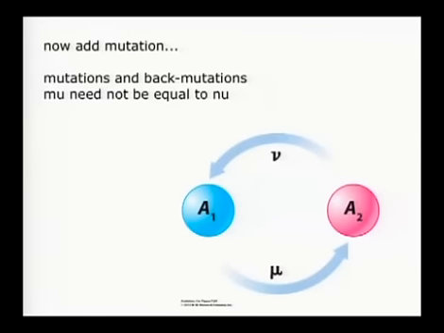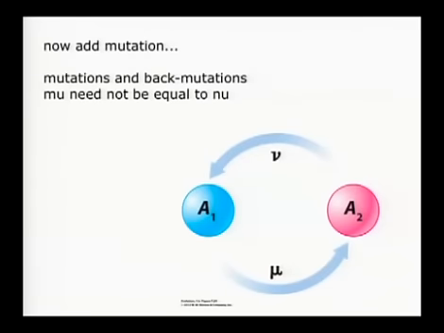And mu and nu could be about the same. Like, I think the rate of mutation from T to C is about the same as the rate of mutation from C to T in DNA. Or they could be very different. Like, maybe we're considering the rate of mutation from a gene that works to one that doesn't work, and that might have a very high mutation rate. And then the mutation rate from one that doesn't work back to one that works might be a very low mutation rate. Because there's lots of ways to screw up a functional gene, but there's not very many ways to put it back together.